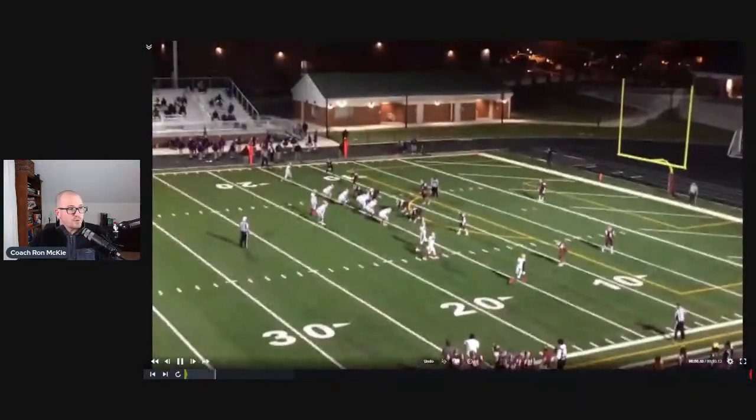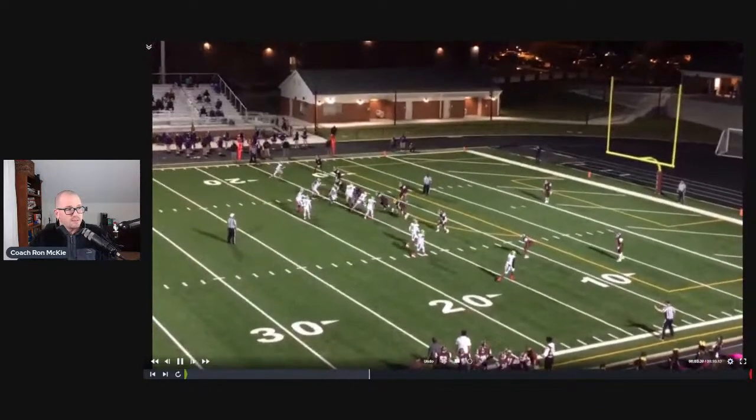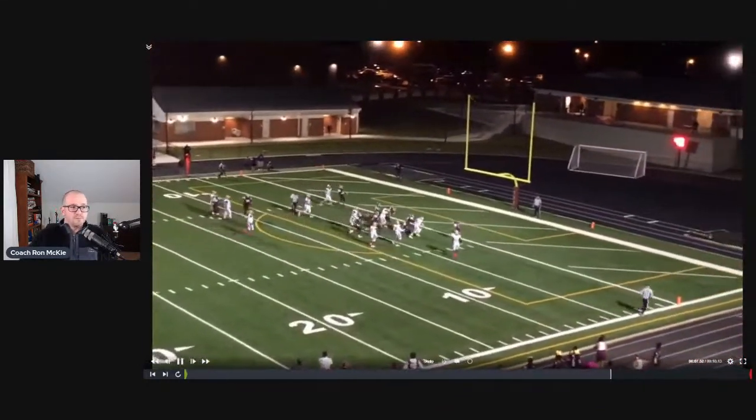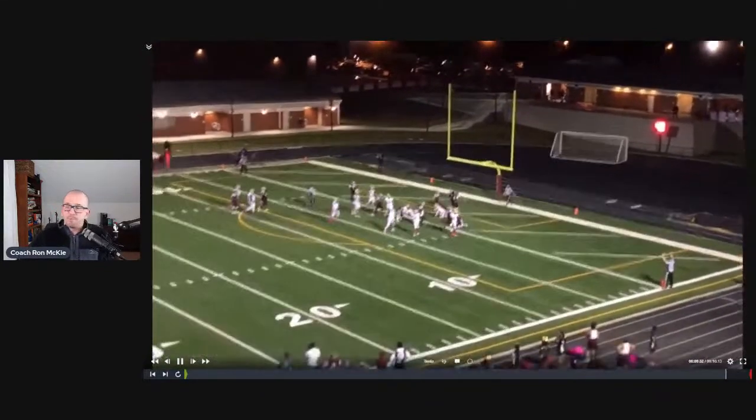Nice and simple. And I'm going to show the wide version real quick. So again, plant, get up the field. North and south as fast as possible. That's how it is, okay? So there you go, coaches. That's the thing. You can run counter with wide splits.